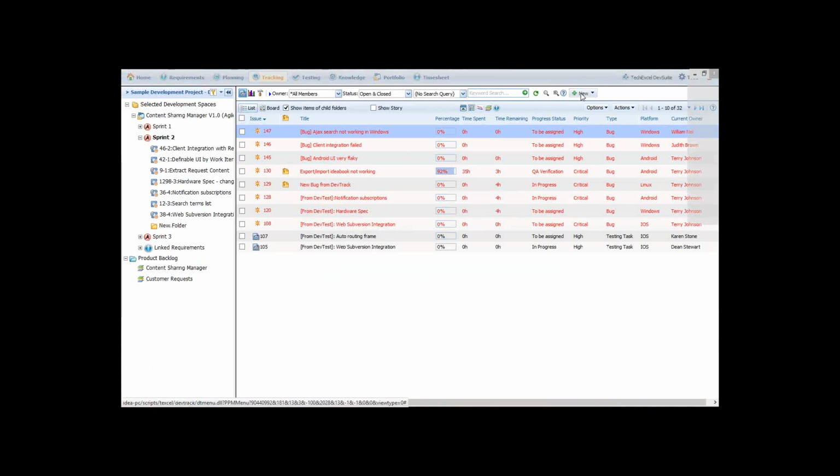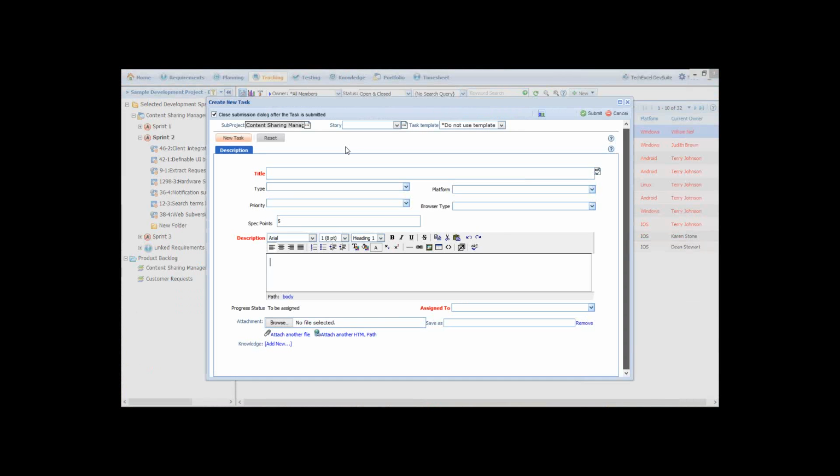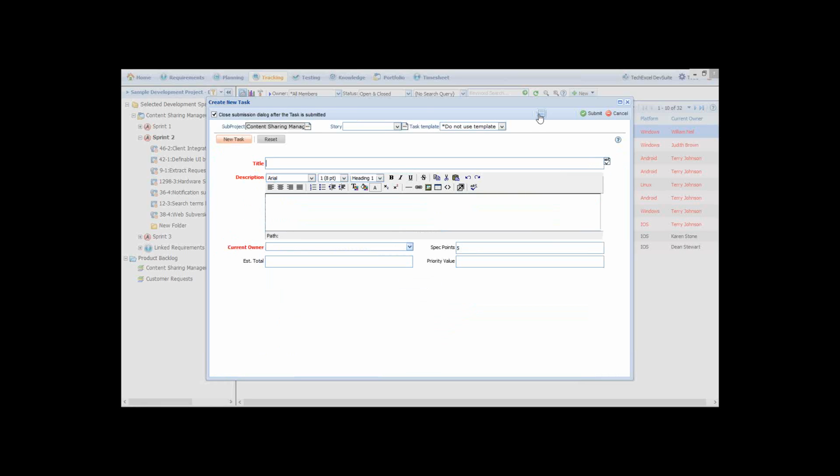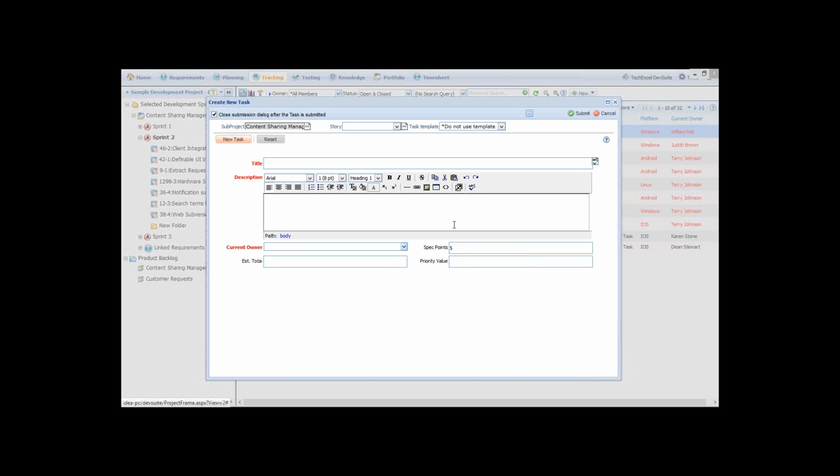Switch to the web client, and now if I click on the new button, I can see that I just have a single description page with all my defined fields. This is a field that I just added in my admin. And this field is actually from a current status page, so technically I don't even need the current status page now. So minimum set of fields. I can immediately switch to the quick submit view, so I have only a limited set of fields now available here for submission. So this really enables the user to customize the GUI to whatever fields they like and whatever values they want to enter in.